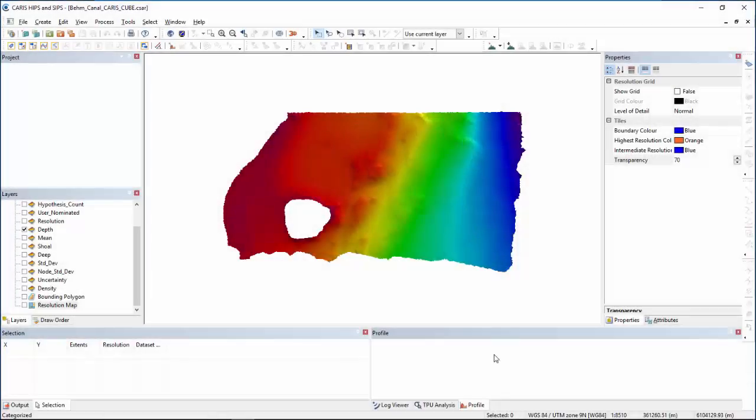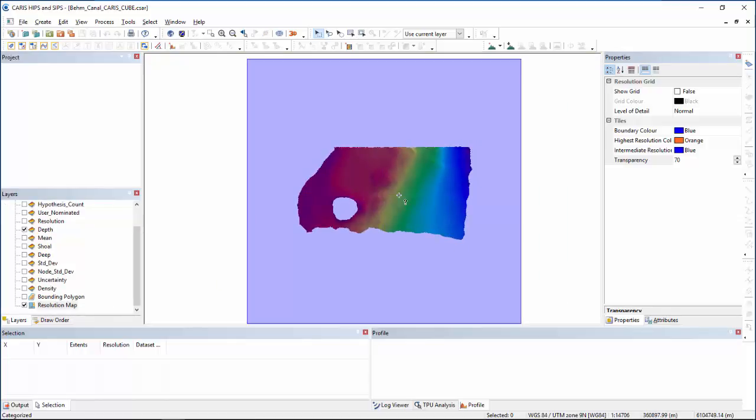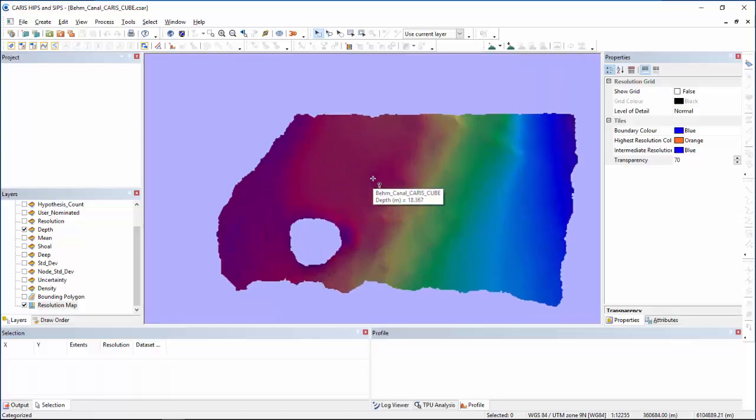Okay, so let's pop up some data and have a look at what these surfaces look like in the application. This is the example from the last couple of slides in the presentation. I have a charting survey with shallower data on the left, deeper data on the right, and this is what a variable resolution surface looks like. First up, let's take a peek at the resolution map I discussed in the presentation. This is the first item that's created when creating a variable resolution surface. It's a layout of all the tiles and resolutions that we're going to use to build our surface.